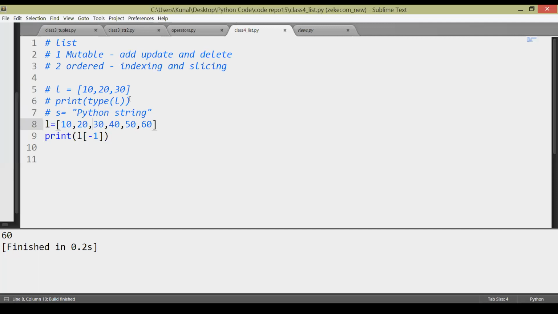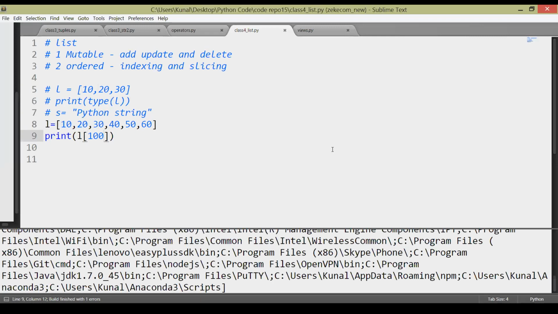Same as a string, every element will have two indexes, one with reference from left to right and one from right to left, and you can use either of them. Again, if I specify something which does not exist, it will throw an error that index not found.